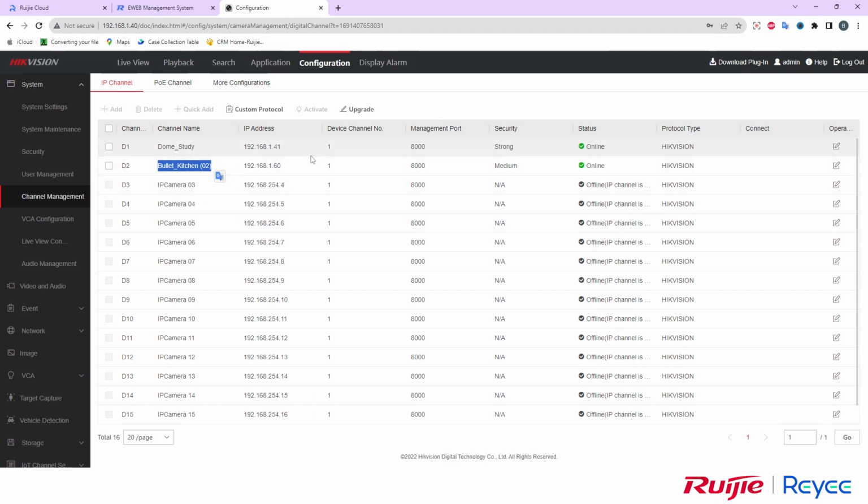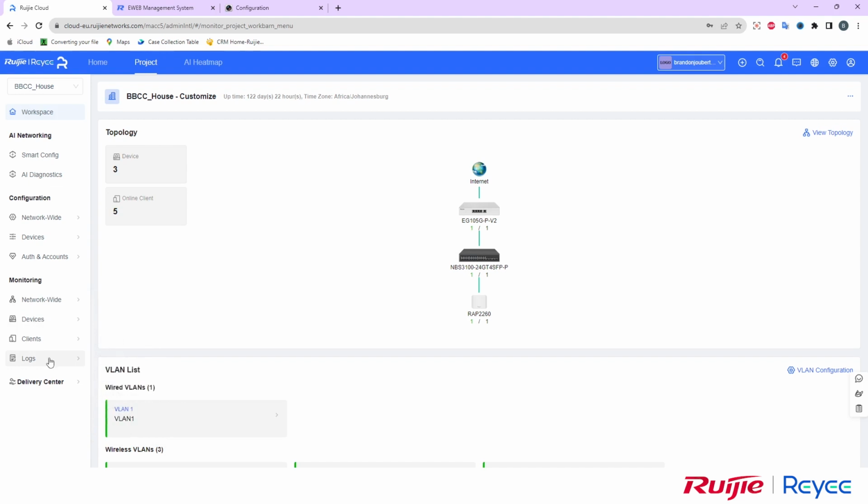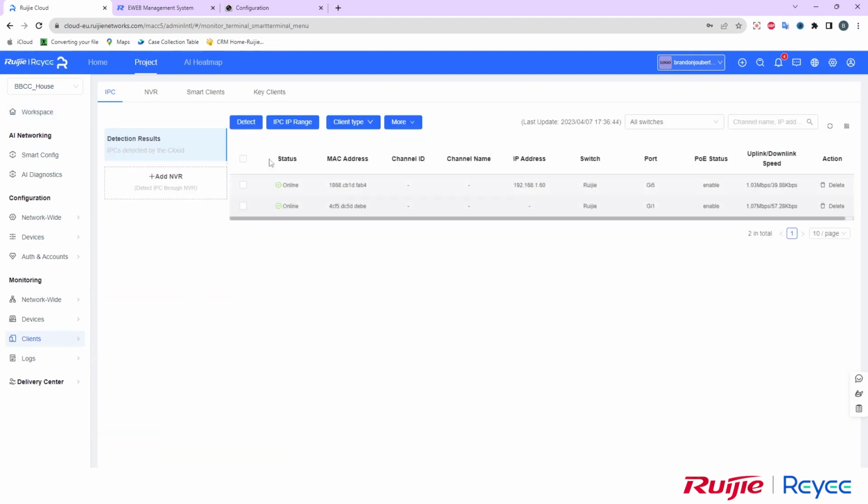So this is on my network, and now let's say I want to be able to monitor them from the cloud as well. You'll just go to clients, smart clients. On the smart clients, you'll see it's already picked up the 2 cameras. This is also a cool feature. The ES series switches, MBS series switches, or any Ruijie type of switch will detect cameras on the network because of the traffic that it's transmitting. Within 20 minutes of a camera being connected to a Ruijie switch, it will detect that it is a camera. As you can see here, my one camera is connected to port 5 and my other camera is connected to port 1.